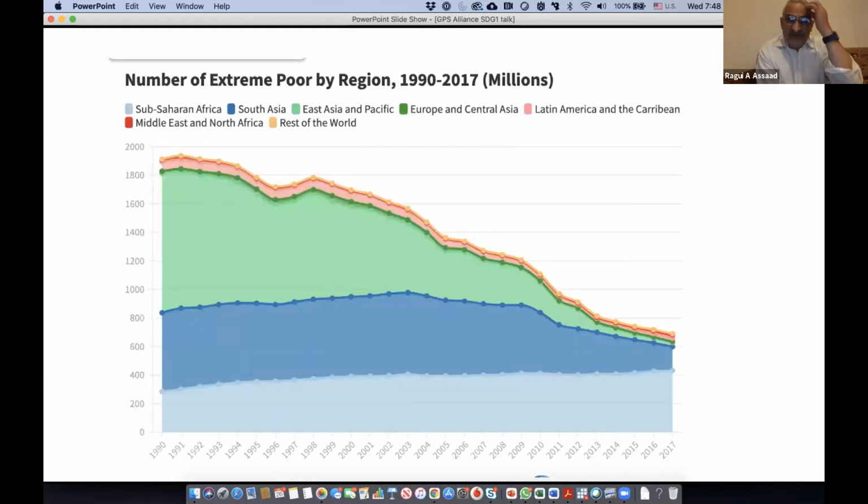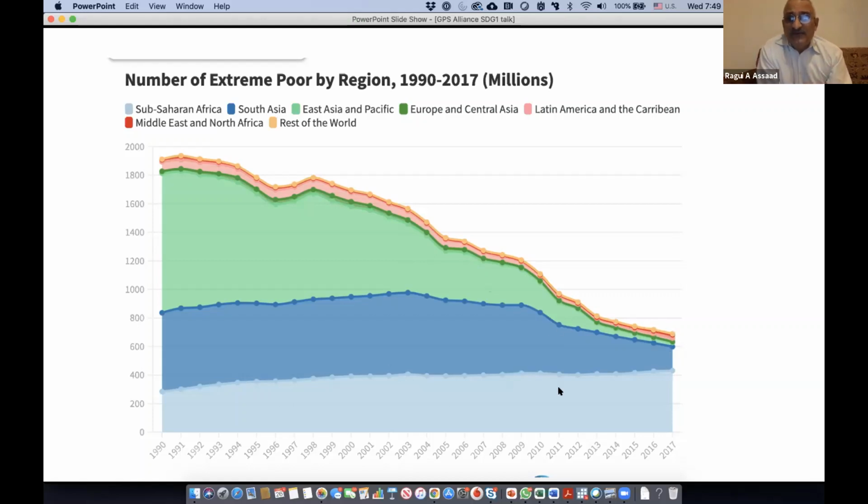Now, what about the number of people? So this is the number of people who are extremely poor, and not the proportion of people. And you can see that that number globally has been declining from about 1.9 billion in the early 1990s to about 700 million or so in 2017. And that is primarily because of the decline in East Asia and the Pacific. China plays a very big role there. But you can see South Asia also, the number has declined quite substantially in more recent years. And of course, Latin America, the number of poor is small to start with, but has been declining. And in Middle East and North Africa, you can't see it here, but the number has been increasing in recent years. But it's a very small number, so it doesn't show very much.